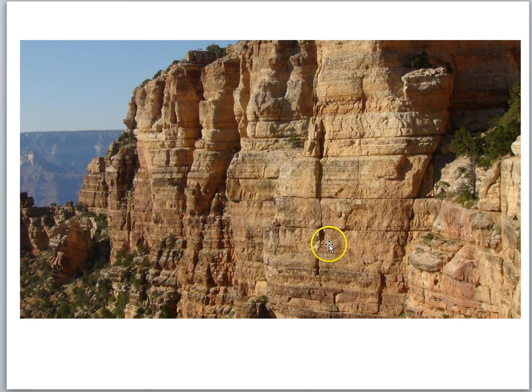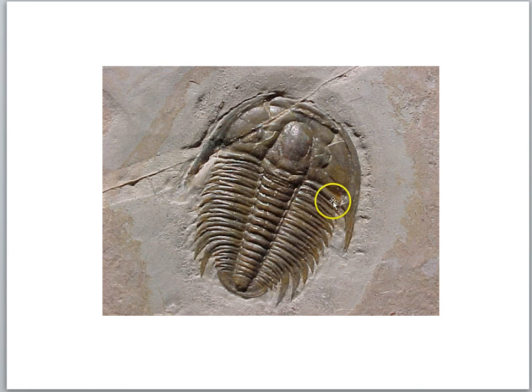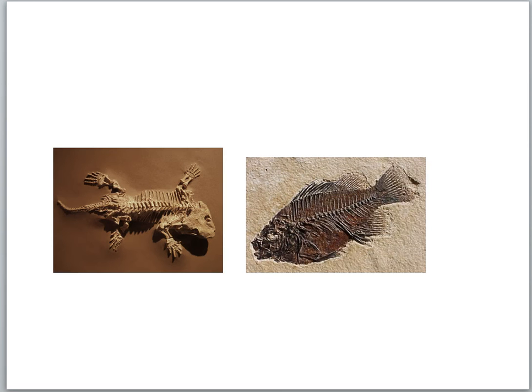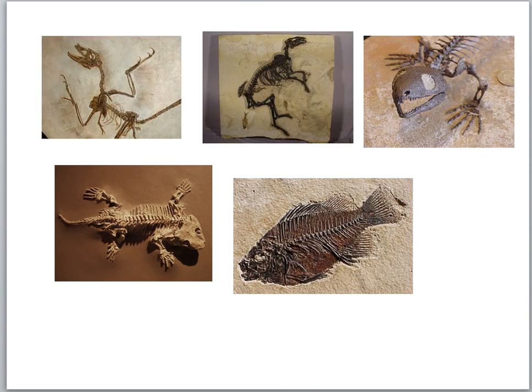Now, if we go way down deep into the rock layer here, we don't have any vertebrates at all, but we do find creatures like this trilobite and other types of organisms. So these marine creatures existed some 500 million years ago, over 500 million years ago, but at this point in time there were no vertebrates. So the first vertebrates that the fossil record captures would be the fish. And from fish, we have this tremendous evolutionary diversity of vertebrates on the planet. And so now we have fish and amphibians and reptiles and mammals and birds.